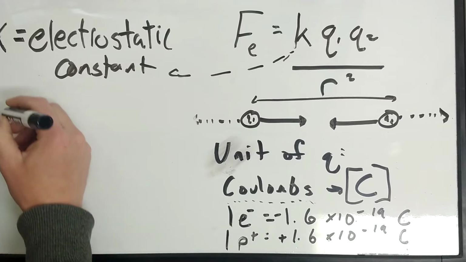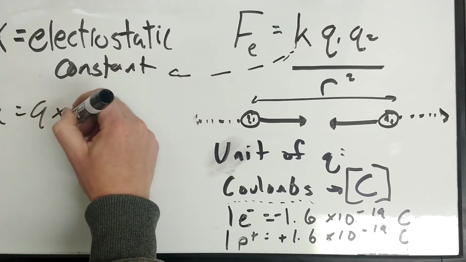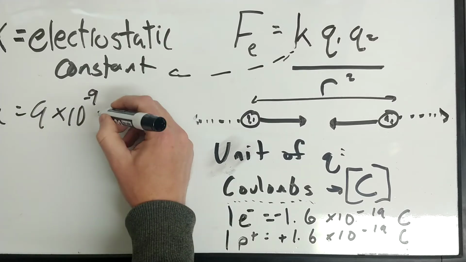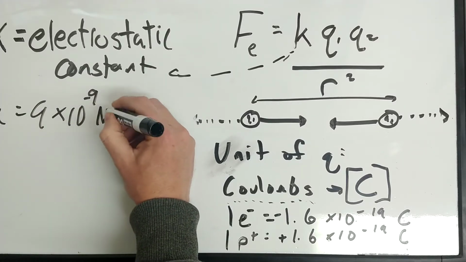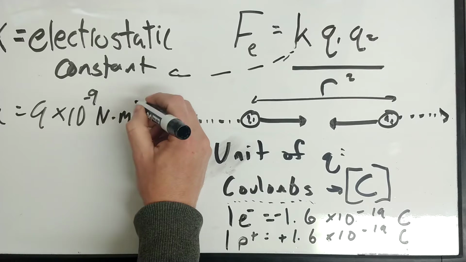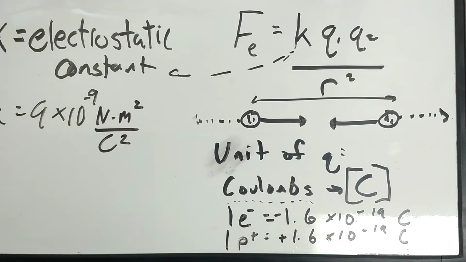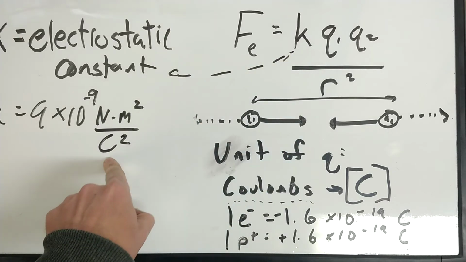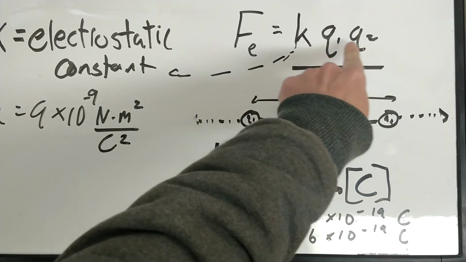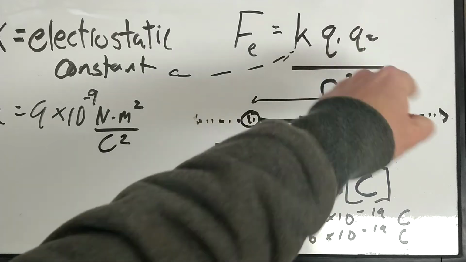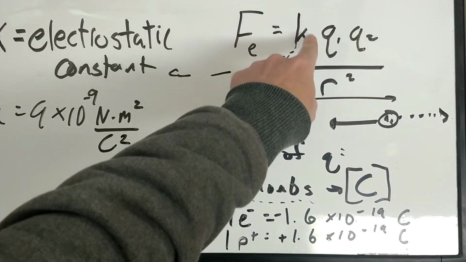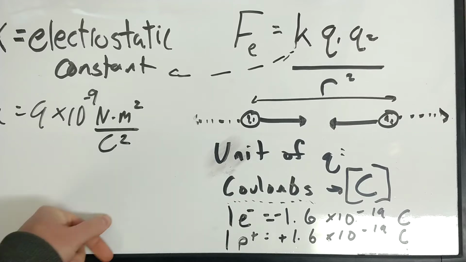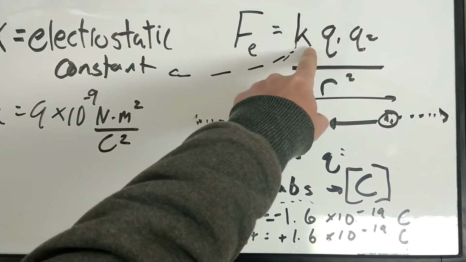All right, the electrostatic constant. Its value is 9 times 10 to the 9th, 8.99. And the units are funny. It's just newtons times meter squared per coulomb squared, right? So when k goes in here, the coulombs on the bottom will cancel out with the coulomb squared, with these two multiplied, and the meter squared on top will cancel out with that. So whenever I give you a problem, you're going to have to make sure you're in coulombs and meters.